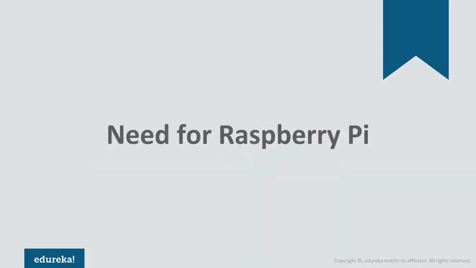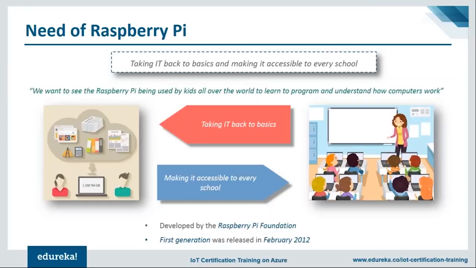Now, Raspberry Pi today has become so common that you can find it across most households. Today, it has become one of the cheapest and most common computing devices that can be found almost everywhere. But let's go back to understand the ideology which brought Raspberry Pi into development. Raspberry Pi was brought in by the Raspberry Pi Foundation to bring information technology back to the schools, wherein students can learn how to program from scratch.